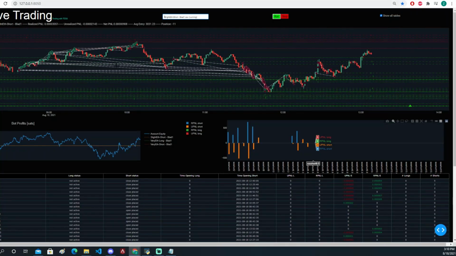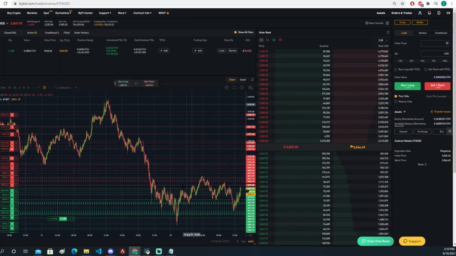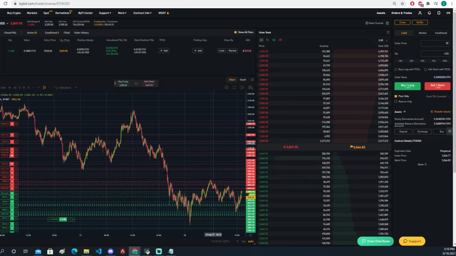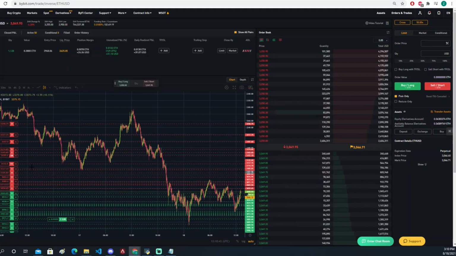Let's get on with the trading bot. So this is how the bot is currently looking on the Bybit. It's very crowded, but you see a lot of $1 contracts. That's basically because the balance on this mainnet account is very low. So let's try it on the testnet account where we have more balance, and then it's going to do the percentage-based amounts. So we should see a difference there.